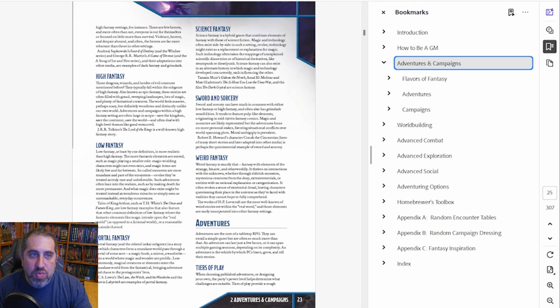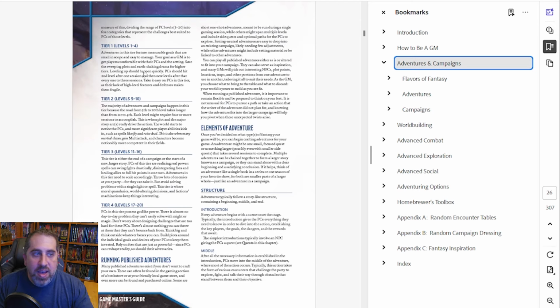And they use, and it's a great example, and it's funny because I literally just watched this movie again last week, was it Conan? I watched the Conan movies, but Conan goes back to the books and stuff like that, the short stories from years ago. But that's a great example of what a sword and sorcery kind of thing looks like. And our weird fantasies like our Cthulhu or H.P. Lovecraft type stuff. So really cool there. They do break down things that many of us probably have experience with, like our tiers of play and stuff like that, how to run a published adventure.